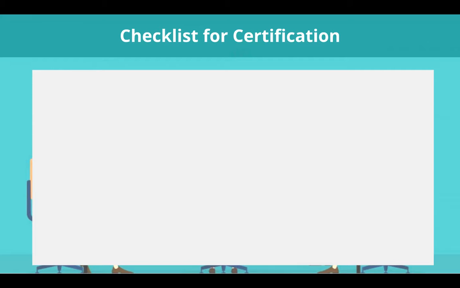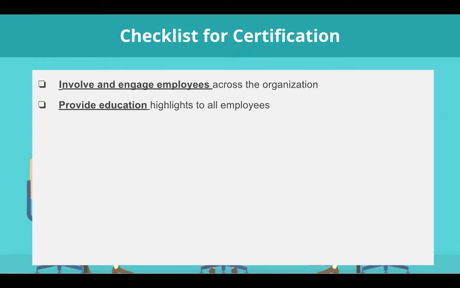And now we'll just go over a quick review of a checklist for certification. In addition to what we identified in the previous slide, this checklist is also very important. You need to involve and engage your employees across the organization in this work. So demonstrating that you have not only your committee and your structures in place, but you have worked with employees and cross-functional teams and really involved them in decisions each step of the way.